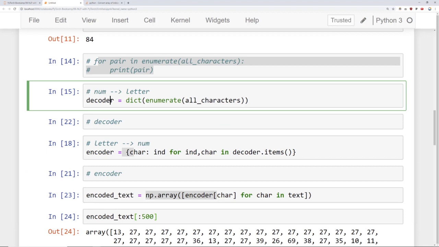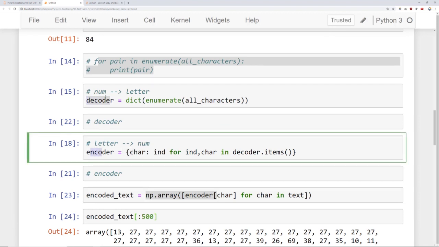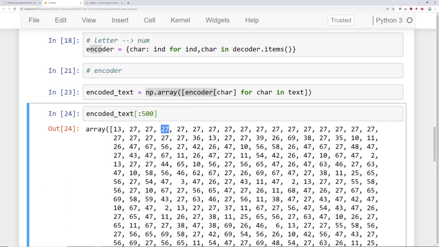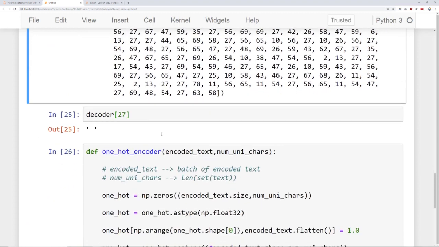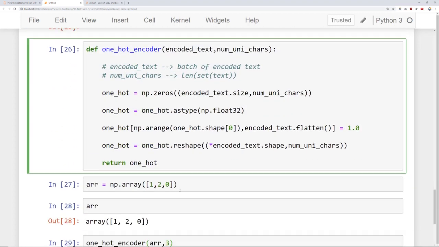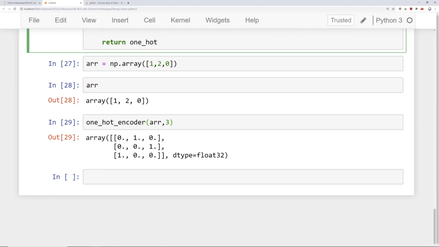We read it in. Now we have a decoder and an encoder. The decoder will come in handy when we actually want to predict text and write it out, because really what we're going to be predicting is just these index locations with some probability. And then we also created our one hot encoder, which we'll use later on with the batches. Coming up next, we'll go ahead and show you how to create training batches for the text data. I'll see you there.